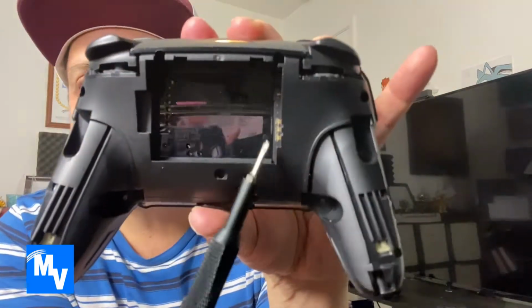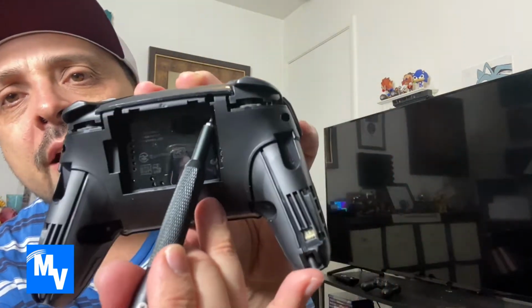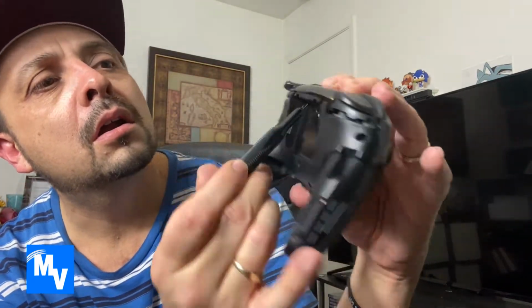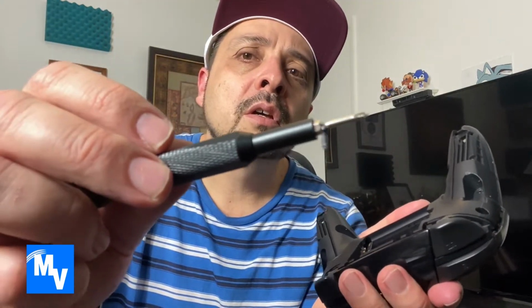Now, there's a couple of other areas. Okay, so what you're looking at is this area right here and this one right there. So these two corners, okay? You might have to use a light, okay? So I'm going to go ahead and unscrew them. Okay, so that one came out really fast. See that? Okay, so I'm gonna drop it right there.